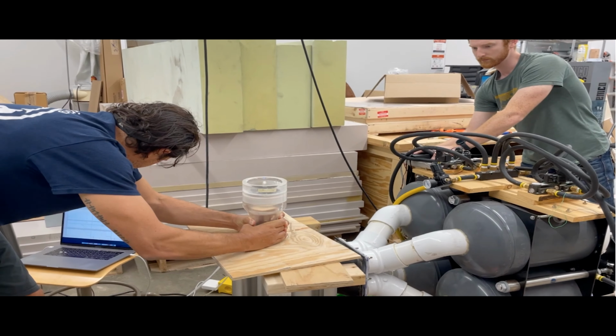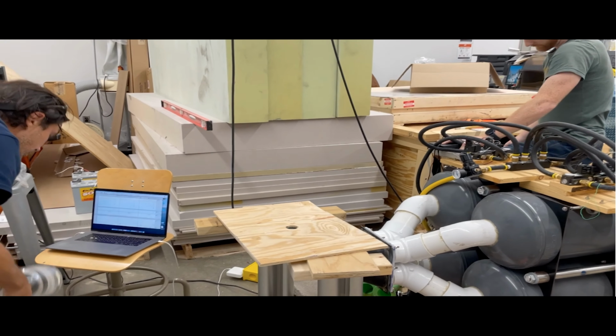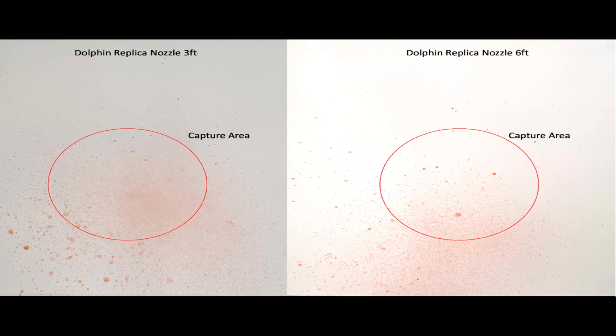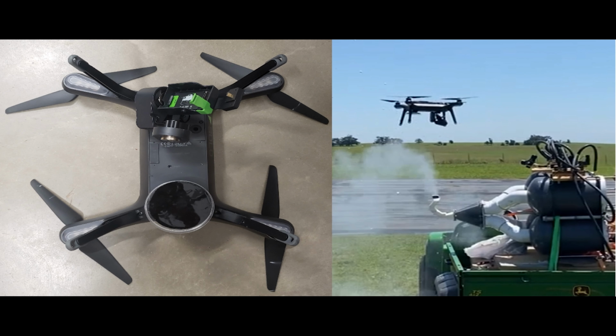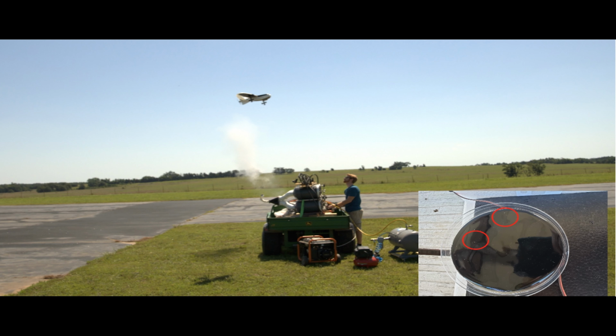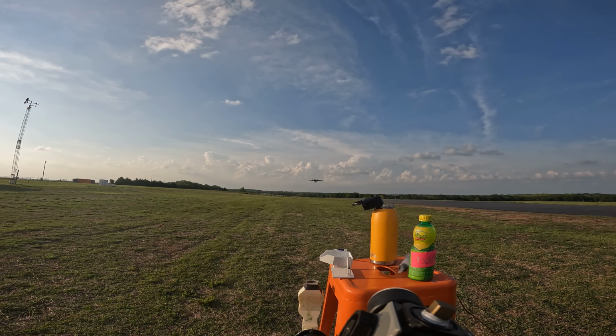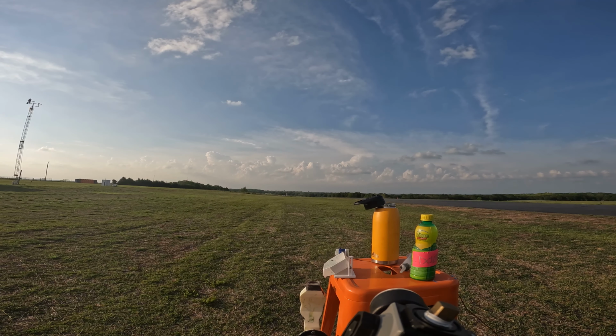Through a combination of water and wind tunnel measurements, in arrangement with the chuff simulator, we were able to determine how close we need to be to the animal in order to capture sufficient volumes of sample. This then allowed us to evaluate a number of different capture systems, including multi-rotor and fixed-wing systems. As expected, the downwash from rotary wing aircraft results in dissipating droplets and mitigating any significant specimen capture from the blow. However, a fixed-wing aircraft, using a combination of visual tracking and timing of dolphin breaching cadence, can successfully capture sample quantities for further evaluation.